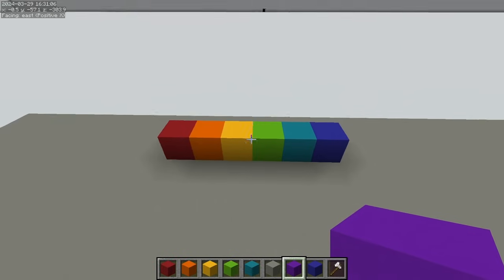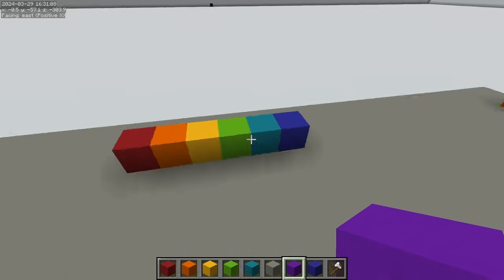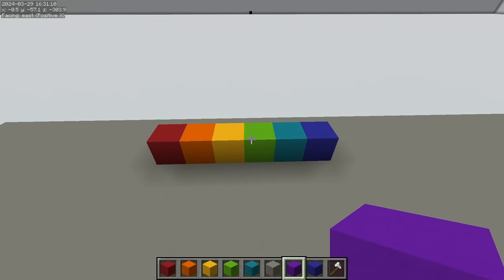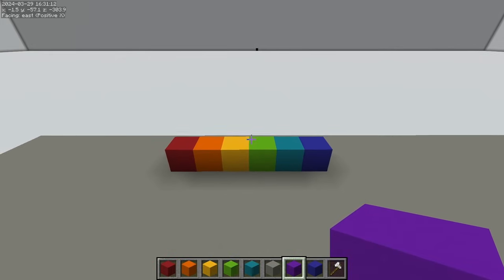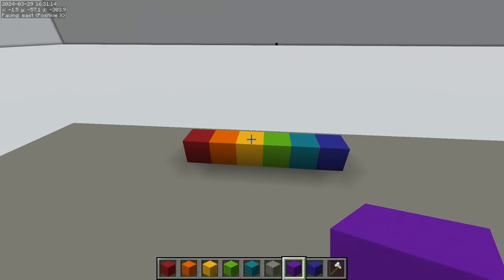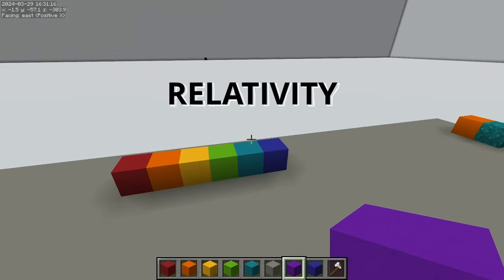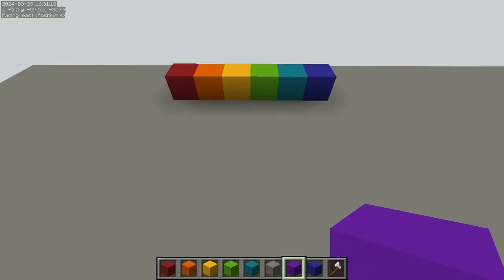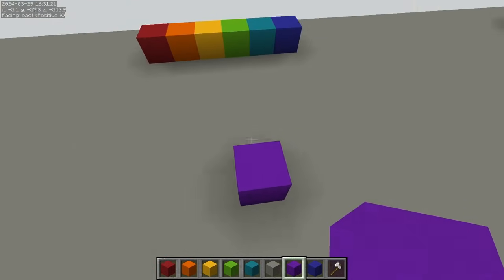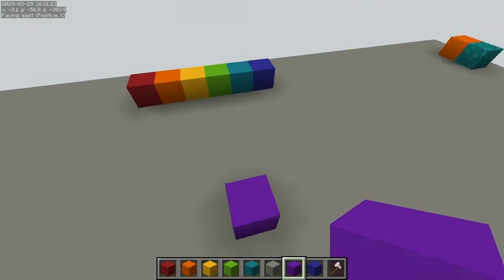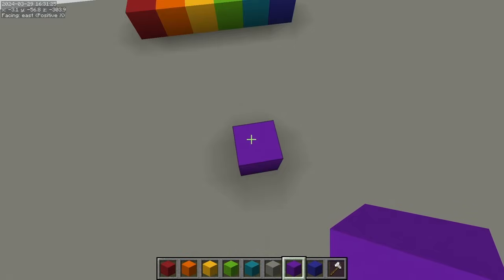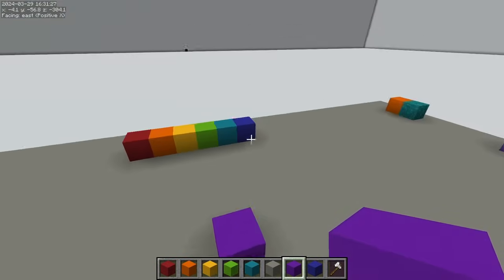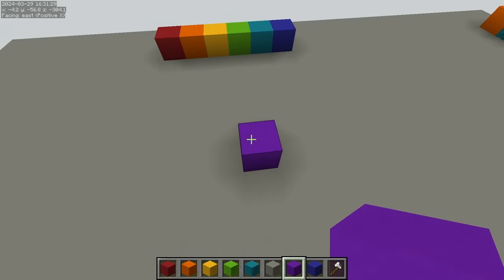If we split these six guys right down the middle, we got cool colors and warm colors. But there are a lot of exceptions, and you really have to pay attention to what colors are around it. This is when relativity really becomes important, because what if we have something like this? Is that closer to blue, or is that closer to red? Because if you're looking at a color wheel, purple's going to be right in between the two of them. So is it warm, or is it cool?